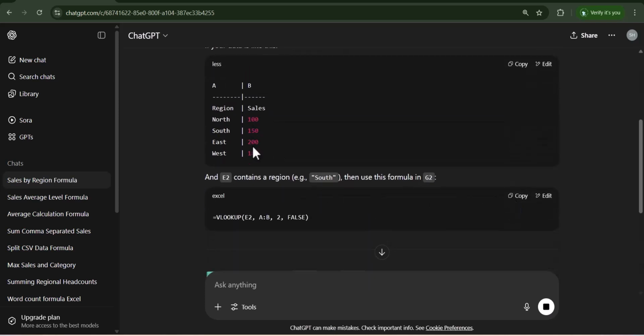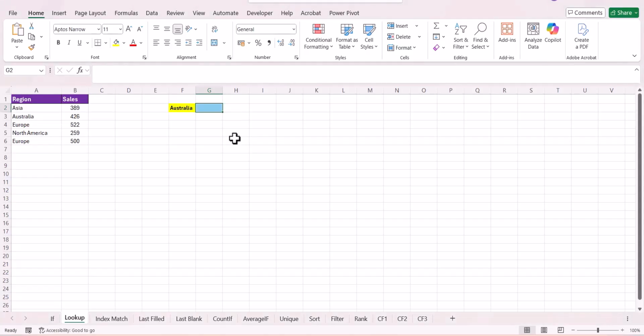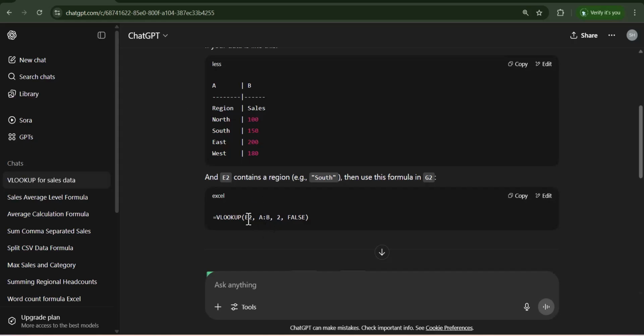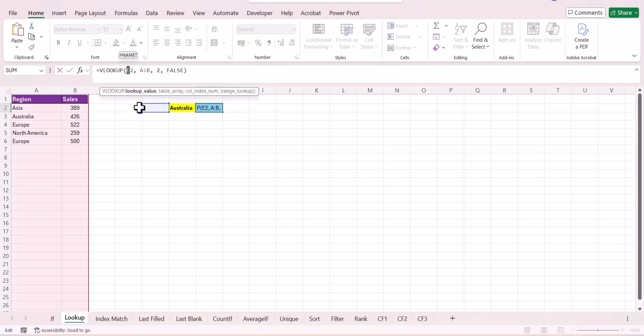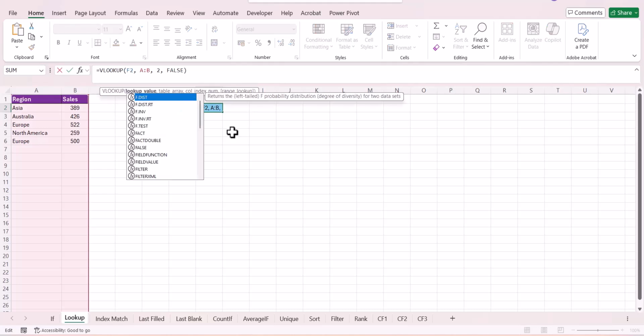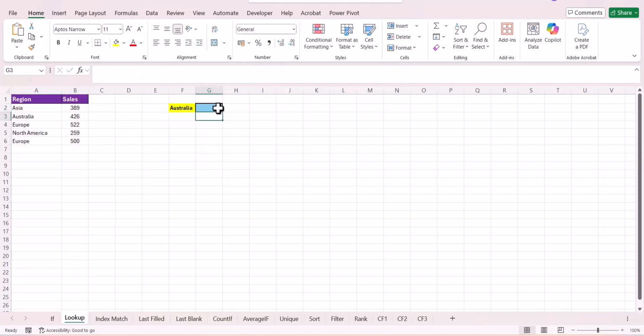So it has given me the cell details and E2. No, this is F2 over here, so we can change it later on. I'll just put it, and instead of E, that is this cell, it should refer to this cell. So I change it to F2 and I get the answer. In my prompt itself, I had given E2 instead of F2, so that is why it gave me the formula that way. But I had to edit it because I know. Let us just change this to Europe, and Europe shows the value 422.